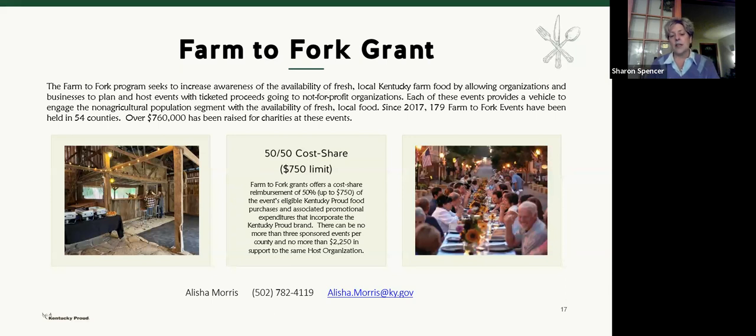But what this has done is open the door for the ag community and the business community to come together. So when Kenny wants to have some kind of special event on their farm for the community, the business world reaches out to him immediately and says, what can we do? Not this year, but year before last, they had over 800 people attend one of their Farm to Fork events. That's 800 people that you're talking agriculture to. You're getting them out on the farm. He had it at his greenhouse. It's going to build his business up, as well as promote it. They had a farmers market set up for all of their vendors. So it just opens up that world.